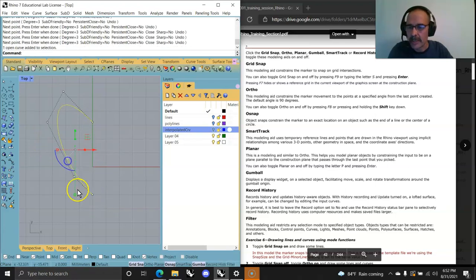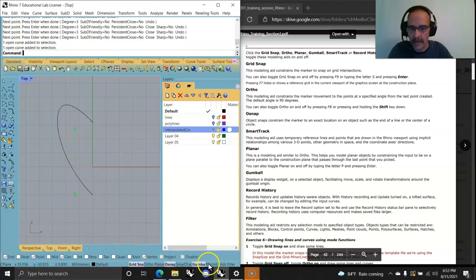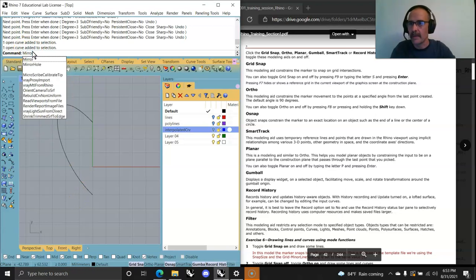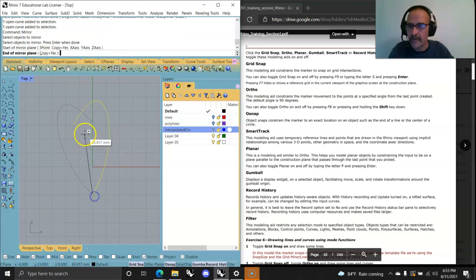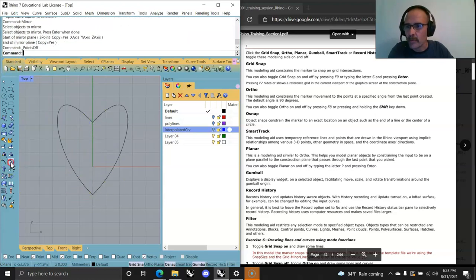Now that object can be mirrored, but instead of just mirroring it across an axis line, I want to hit on recorded history, and this is where David Rutten went with Grasshopper, an incredible open source plugin that's amazing. We are going to, with recorded history on, type mirror, and this works with many commands, and it locks it in: objects to mirror, axis line from here to here, and now with control points on, I believe recorded history is still locked. I might have broken it because I didn't have it selected, but you'll see it updates on both sides.